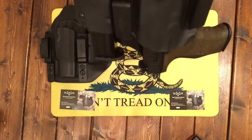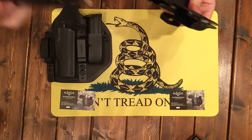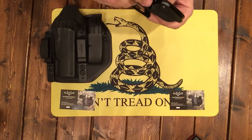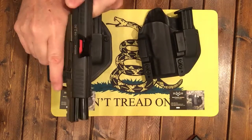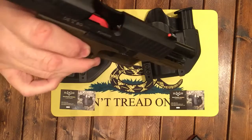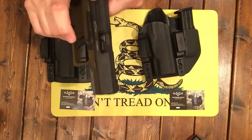Turn it upside down — as you can see, they're both in there. Just so you know, this is actually a fully loaded mag, but the pistol is not loaded. Let me go ahead and show that real quick so everyone will be aware. Safety checked. Empty mag. Nothing in the chamber.